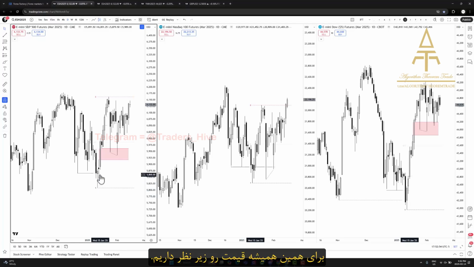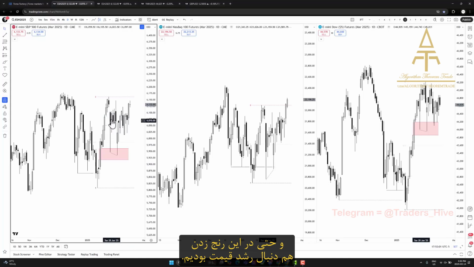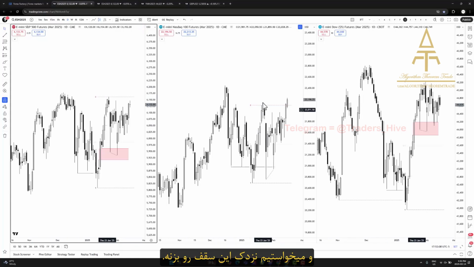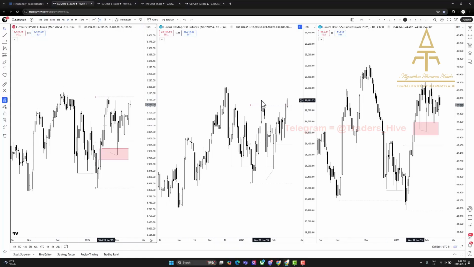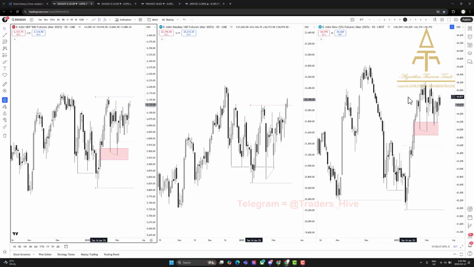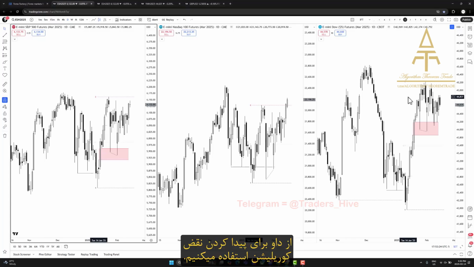And this is why we have always been screaming higher prices, even when this chop was occurring, when price was just going back and forth. We still wanted to see the Nasdaq shoot above this high, right? And we don't pay much attention to the Dow. The Dow isn't for trading, and I'm guessing that everyone here knows that the Dow is just for tracking correlations, right?